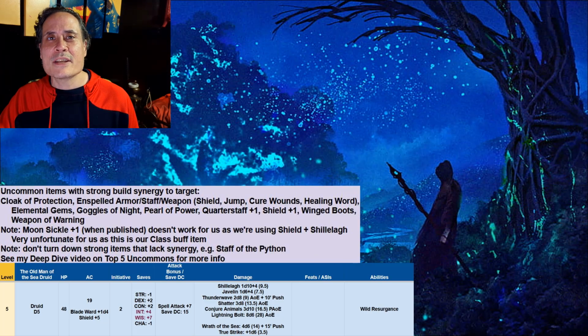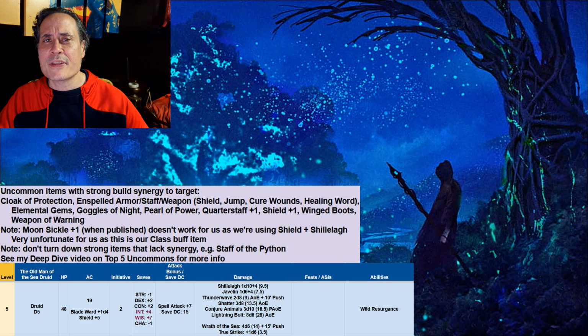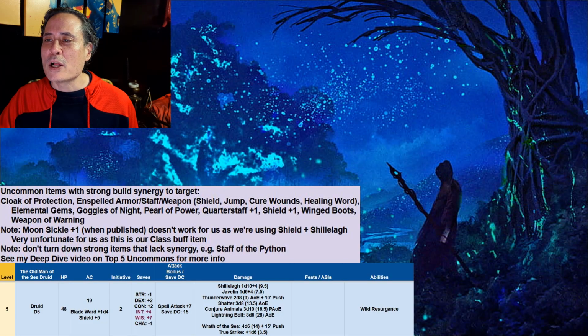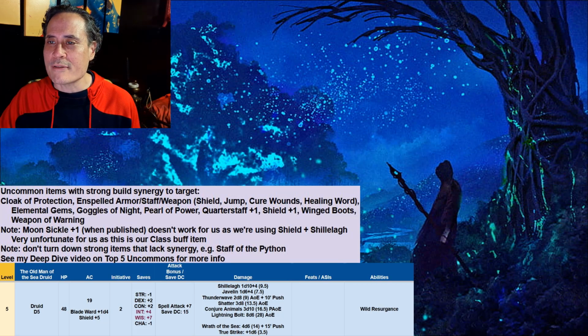Note that level 5 is about where I expect PCs to start picking up uncommon magic items. So a few items to target that I think have strong build synergy would be the Cloak of Protection, Enspelled Armor, Staff, or Weapon with Shield, Jump, Cure Wounds, or Healing Word, Elemental Gems, Goggles of Night to get us Darkvision, Pearl of Power, a Quarterstaff +1, a Shield +1, Winged Boots, and the Weapon of Warning. So a pretty big list there. You will hopefully be able to get to choose one or two off of that.